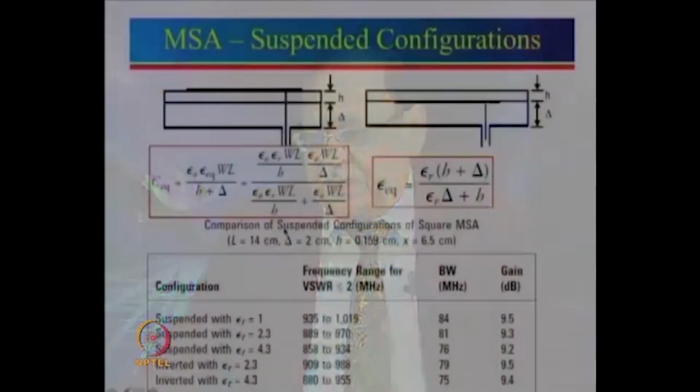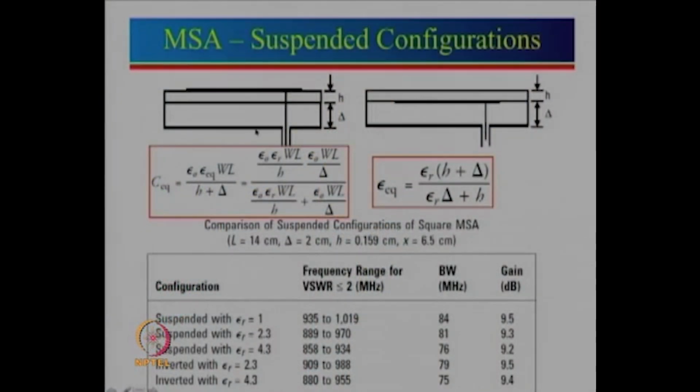So for the substrate, suspended or inverted, there are additional things that can be done also. We can actually provide a metallic cavity like this here. On this metallic cavity, you can just put the substrate, so that the cavity all around the metal plate can provide support. And if we do not have this metallic plate, we can even use dielectric screws here and dielectric screws here, and that can provide the support. Or many a time people also use a foam substrate right over here. So you put a foam substrate, then put a dielectric substrate, and you can realize the antenna in this particular fashion to provide the support.